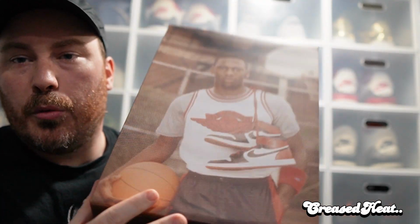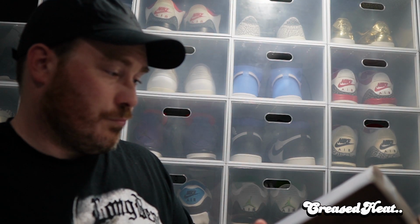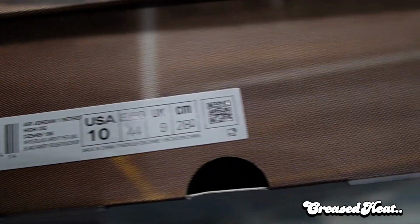Certain boxes, man, I will display, and other ones just go in a cupboard, but that is an incredible box. I know a lot of people were able to get these in America, for retail, well before they came out. Over here, with all the shipping and the extra fees, we wouldn't have got them for retail. At one point I saw them going for well under retail on StockX, but I wasn't able to get that. So for me, I bit the bullet. I'm glad I did. I got them in hand. That's a classic pair to me. But let me know in the comments what you're feeling.